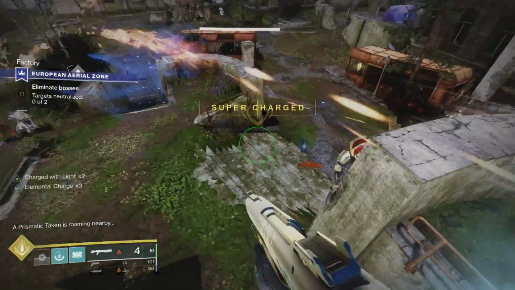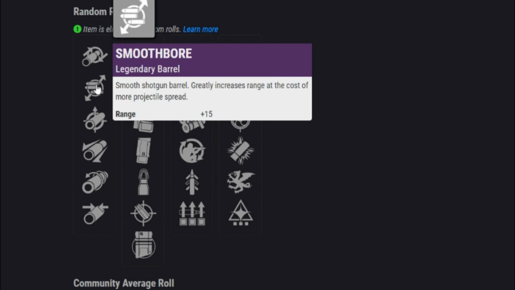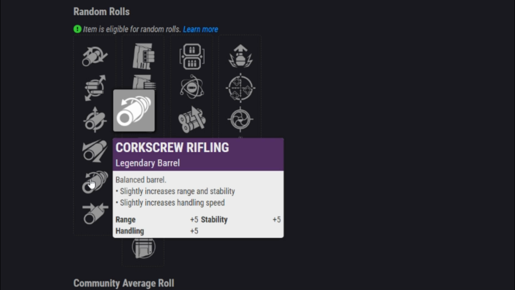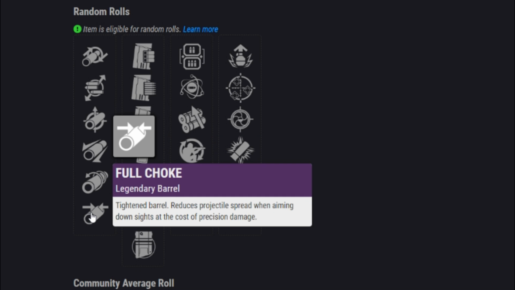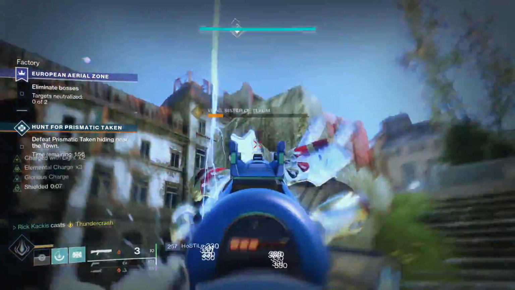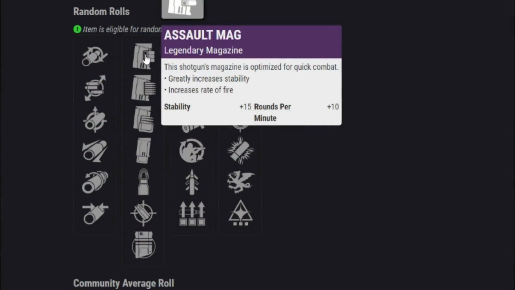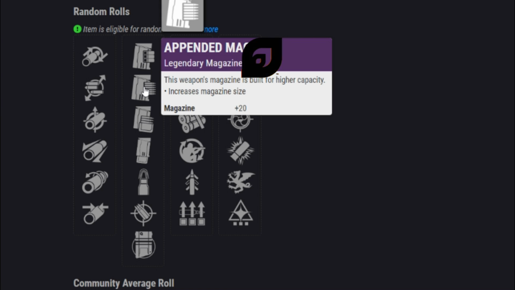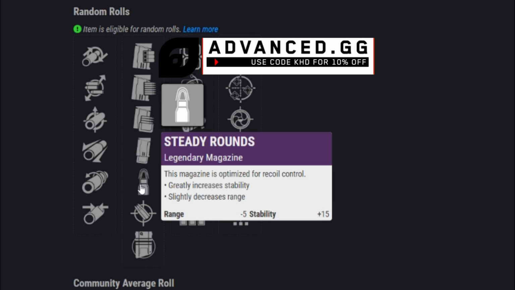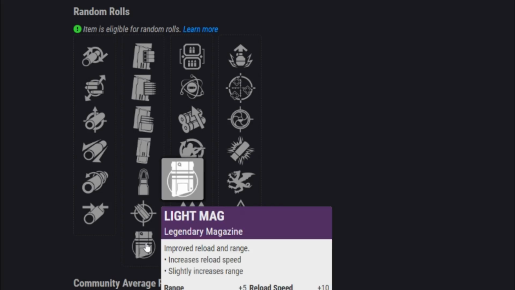So, taking a look at this weapon's perks. First off, we have a normal assortment of barrels. If you're going for a PvP role, you really want Rifled Barrel for a big increase to range, or Full Choke to tighten the spread. However, for a PvE role, you specifically don't want Full Choke because it does lower your precision damage. Then in the second perk slot, we start here with Assault Mag, great perk to increase the rate of fire, good in both PvE and PvP. Extended Mag perks are not bad for PvE. For PvP though, Accurized Rounds for just a 10 increase to range is fantastic as well.